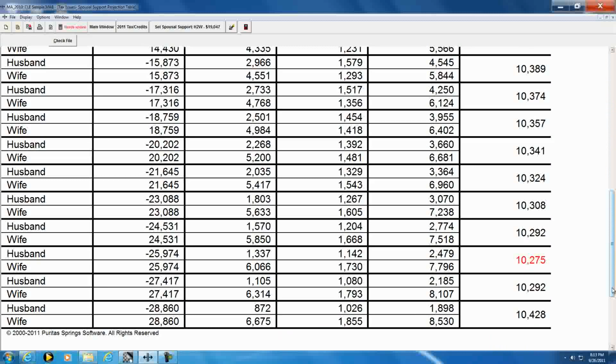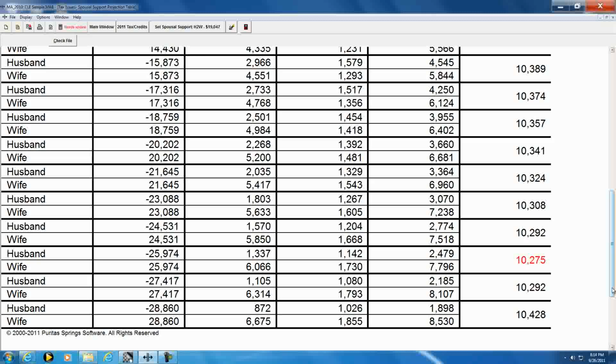From that, you can tell that this information doesn't really always help you in terms of coming to an agreeable spousal support amount, and the lowest tax level doesn't always bear a relationship to the level of income. Or I should say a relationship to the income equalization. But once again, it's better to have the information available and not need it than to need it and not have it.